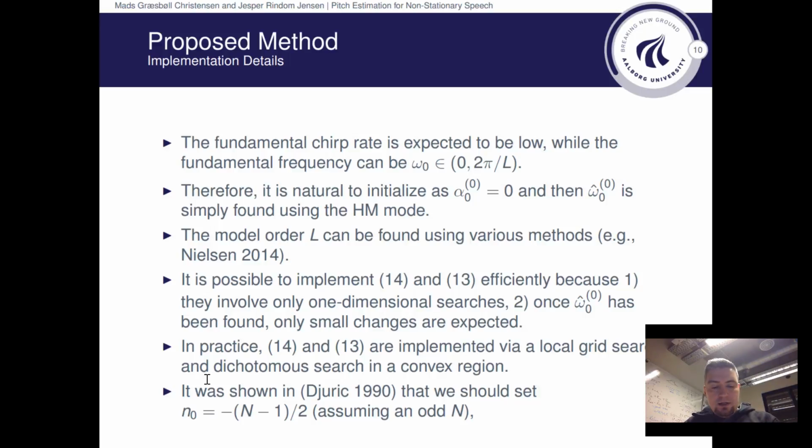And finally, I've been alluding to the importance of N0 at several points in this talk, but George showed that you get the best possible estimates by selecting N0 equal to minus (N minus 1) divided by 2 for an odd N to get the best possible estimates of the parameters. And not only that, you actually also get decorrelated estimation errors on the different parameter estimates, at least asymptotically so.